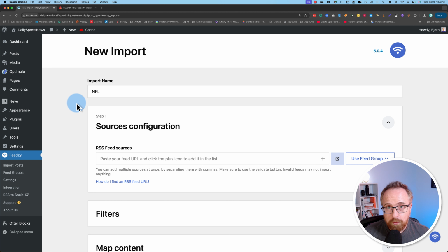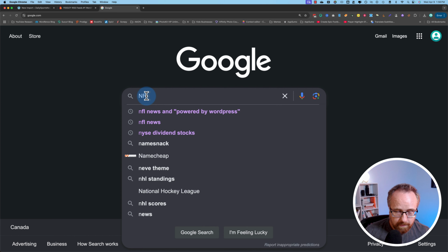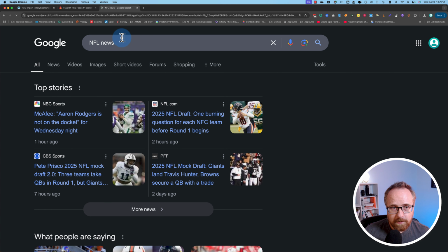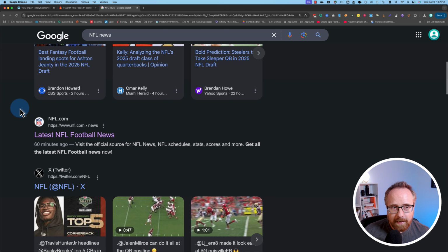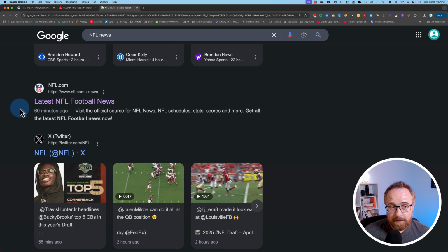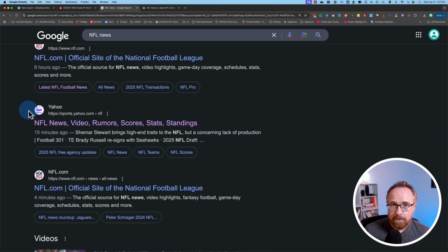And we use Google to find our feeds. So let's go to Google and type in NFL news. As you saw by the suggestions, I've practiced this or tested it a little earlier. So we want to find RSS feeds. So let's open this one, NFL.com. It's really easy to find WordPress sites that have RSS feeds, but most of the major websites, they structure their RSS differently than WordPress does.